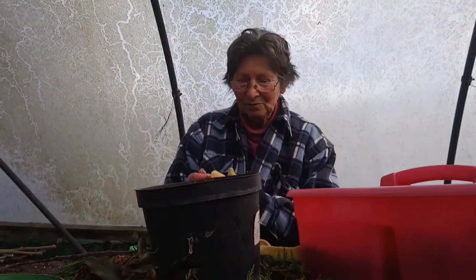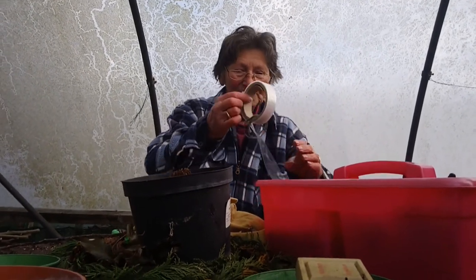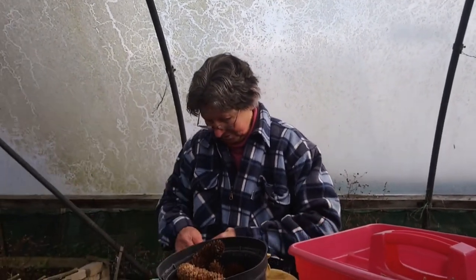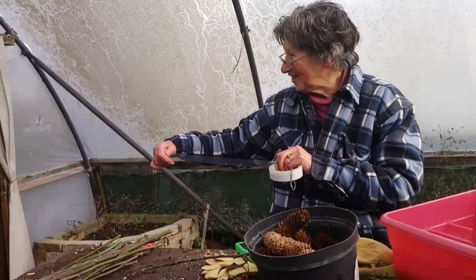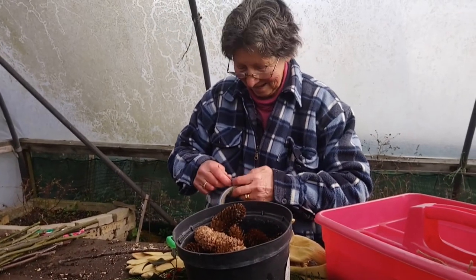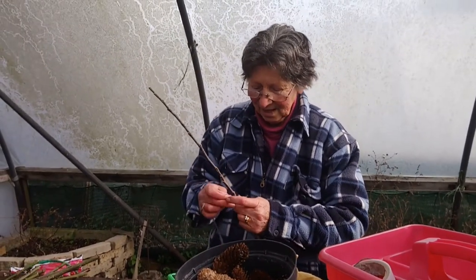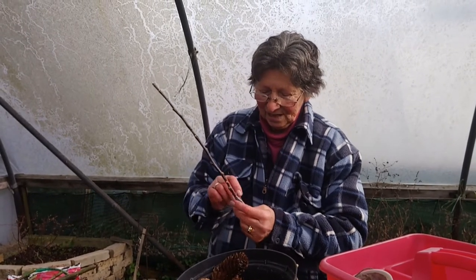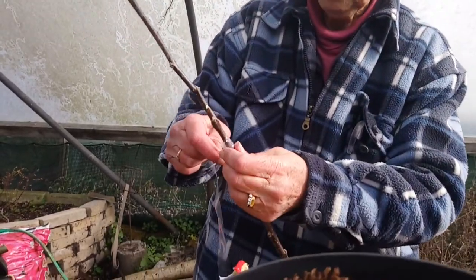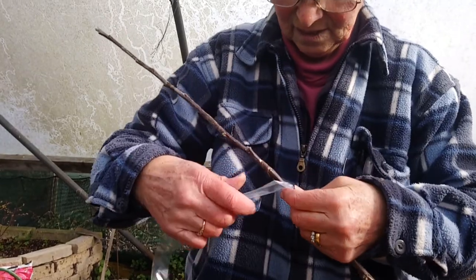So the next thing that we do to make sure that they're held tightly together is, this is the tape, so about that much. And so the way that I do it is take that tail over the top of what I'm going to work with, and then I can take it down and hold it.